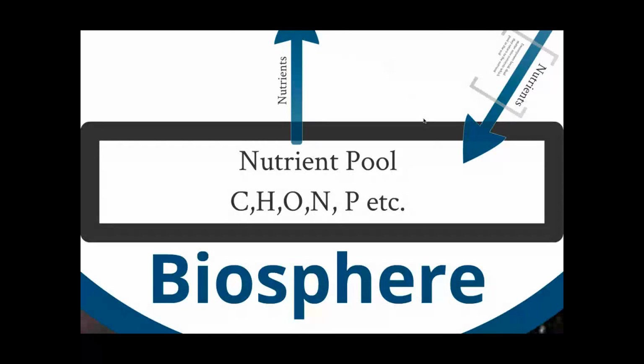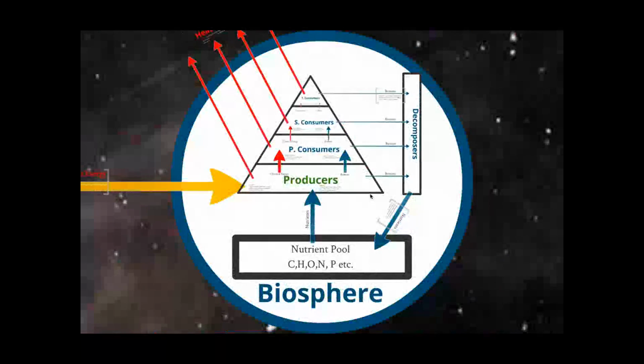So it's kind of weird, but you can think about a living organism that maybe lived hundreds of years ago that was made up of matter. Well, some sort of fungus or bacteria, when that organism died, broke it down and it turned into a new organism. You could technically be made of the same atoms that a dinosaur or George Washington was made of, because that matter just gets recycled over and over and over again. So when we look at this diagram here, we can look at the energy. We can see the energy flowing up through our living systems and out, but the matter in blue is getting recycled over and over and over again through our living systems.